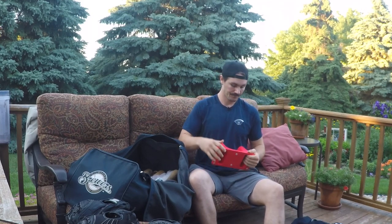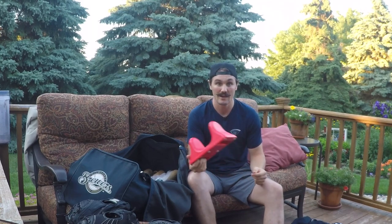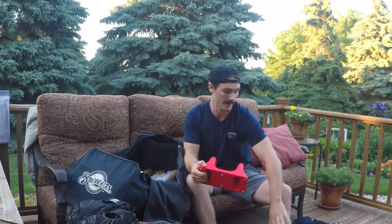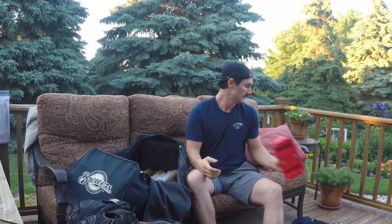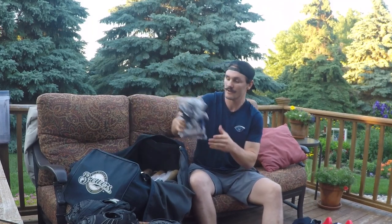This is called the Sew Right - they sent me this. What you do is lay flat on your belly, put this underneath, and move around to massage your psoas and iliacus in your hips. As a catcher this is super important, and even if you're not a catcher it's a really good tool for your bag. I bring this on every road trip, I have it at the field every day, and I even bring it home before bed. As a baseball player, if you go to bed tight you're gonna wake up tight. I'll foam roll, use a tiger tail, rub out my legs, and go to bed loose so I wake up loose.